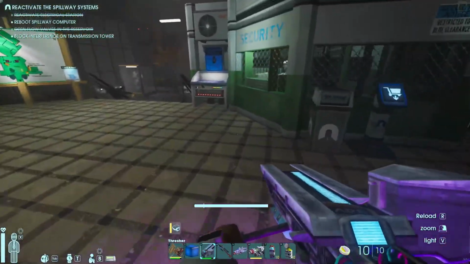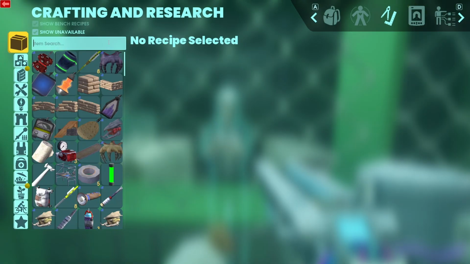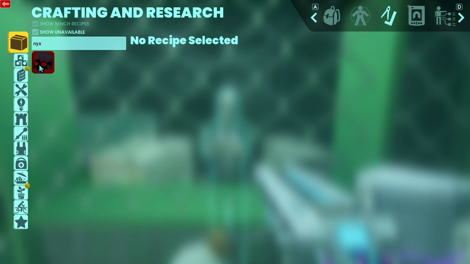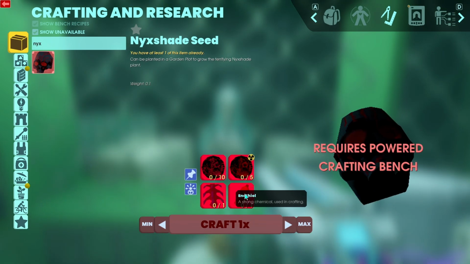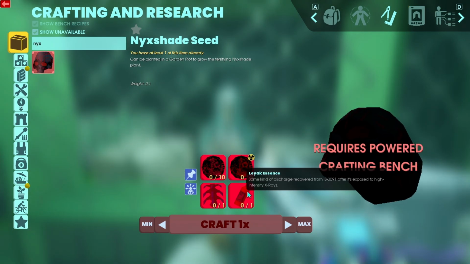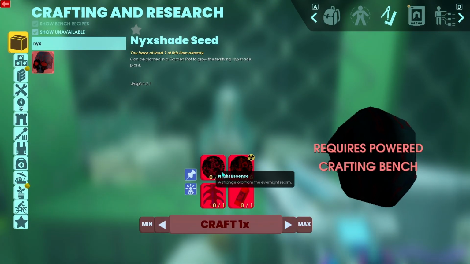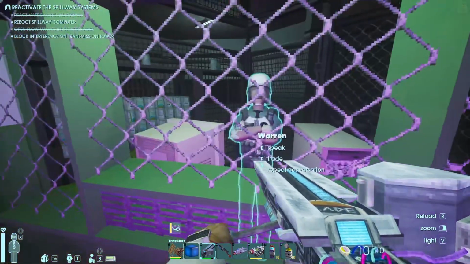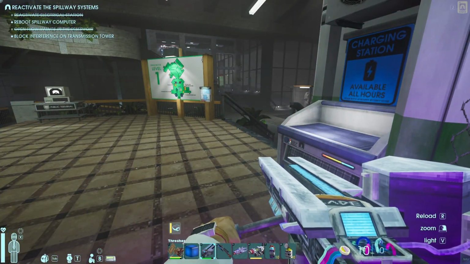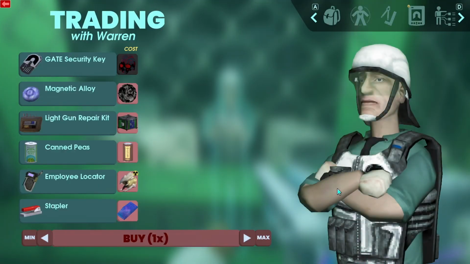But I also found out about the Nyx Shade seed. You guys didn't see when I crafted this the first time, but it requires 10 Night Essence, and then 5 Laic Essence, an Antiverse Wheat, and an Ethiol. These ones are not a problem, even a little bit. The Night Essence is what's actually going to be a problem. It requires 10 Night Essence, so that's why I keep going back to the Night Realm to try to get all of those spare Night Essences that are just sitting around in those jail cells. And that is what you have to trade to get the gate security key.